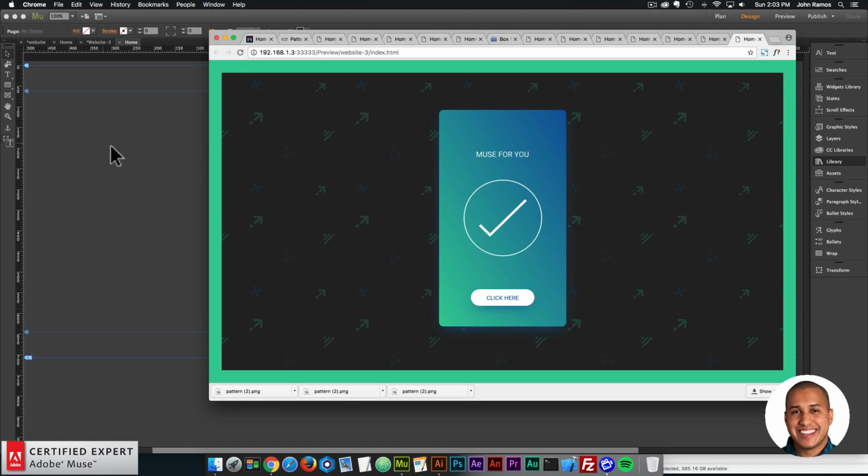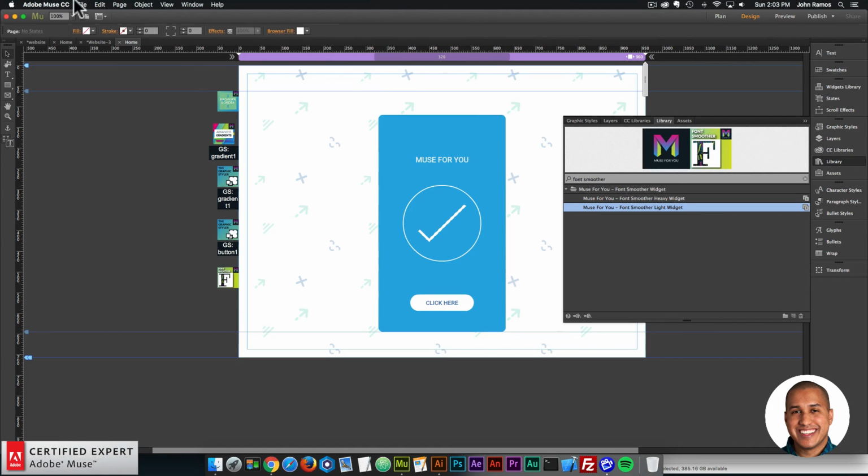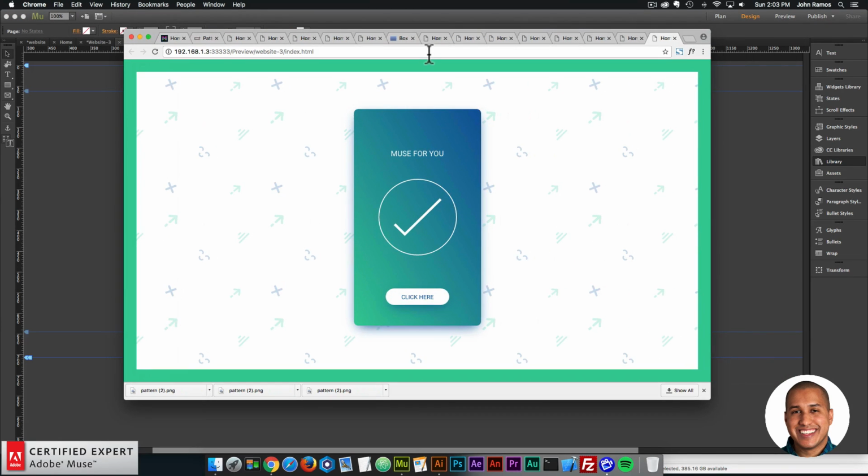So that's it for this video tutorial. I'm going to change it back to white here just to end on that note. So I'll preview in the browser, and there we have it. So again, that's quick tip number 18. I went over a few other things just because I'm having a lot of fun with some of these design elements, and I really want to showcase that here in Adobe Muse.